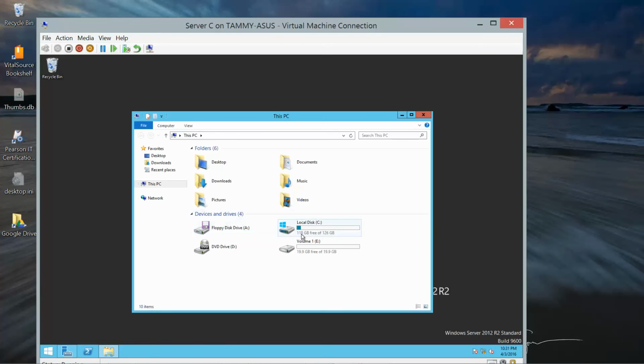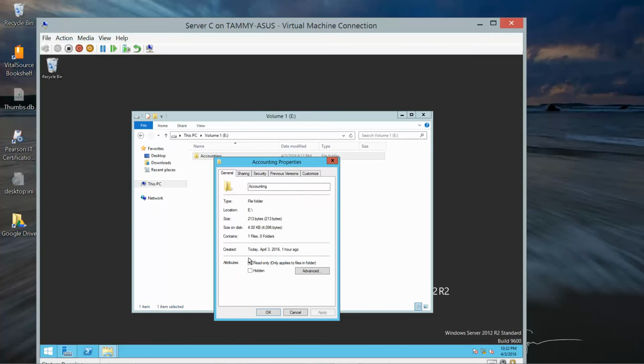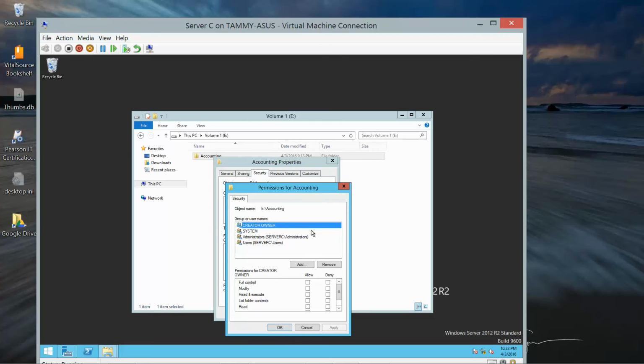File Explorer. Go into the accounting folder. Right click and properties. I'm going to click on security, and click edit, and then add.